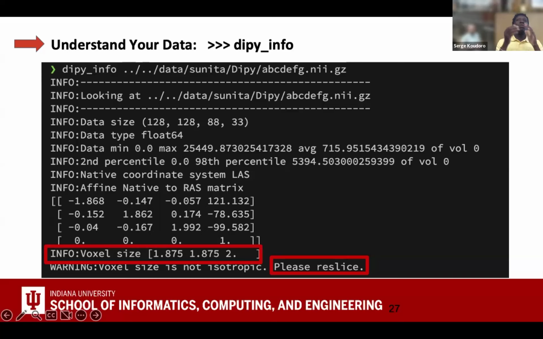So usually you use a small formula to go to the middle ground, here approximately 4 or 5. So you bring the 1 to 4, the 7 to 4, and this gives you a much more homogeneous voxel. So this is really important. And then when you are at 4, 4, 4, if you want, you can reslice again to be at 1, 1, 1, but usually it's not necessary. You just want them to be all uniform.